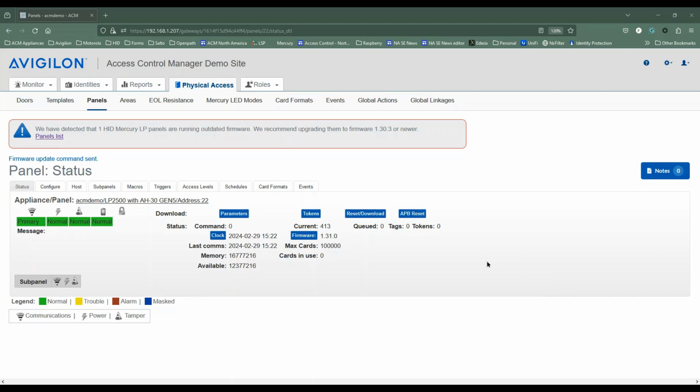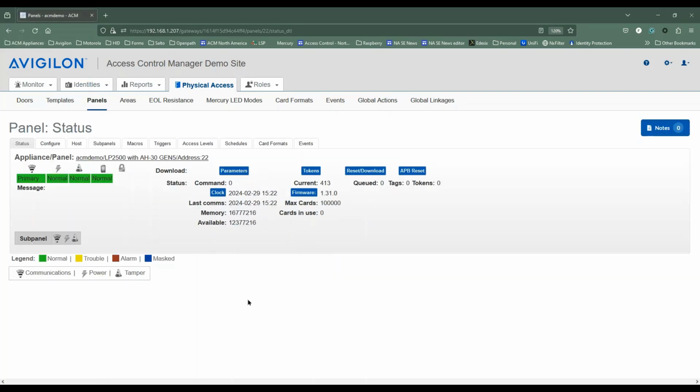Okay, the controller just came back and took about 5 minutes to do it. But again, expect this duration of time to change depending on what you have on the network, what type of controller it is, and how much is happening in the computer, so this might vary. So you want to plan for an extended period of time to do an upgrade. Now I know that my controller here is all good, is running, and is on firmware 130.1. I haven't refreshed the screen yet, that's why this message is still here. So I'm going to refresh that, and that message now went away, right?